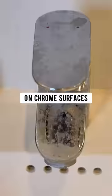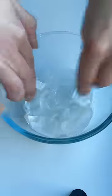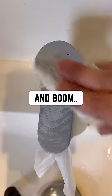Hard water stains on chrome surfaces. Soak a paper towel in vinegar, place it over the surface, let it sit for a little bit, and boom, brand new.